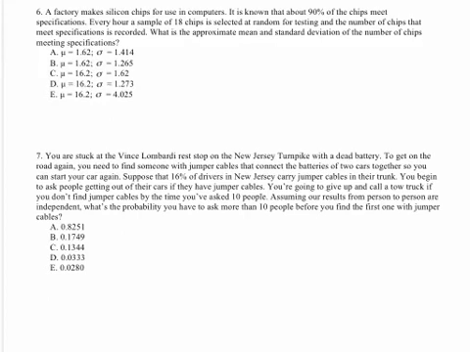6. A factory makes silicon chips for use in computers. It is known that about 90% of the chips meet specifications. Every hour, a sample of 18 chips is selected at random for testing, and the number of chips that meet specifications is recorded. What is the approximate mean and standard deviation of the number of chips meeting specifications?